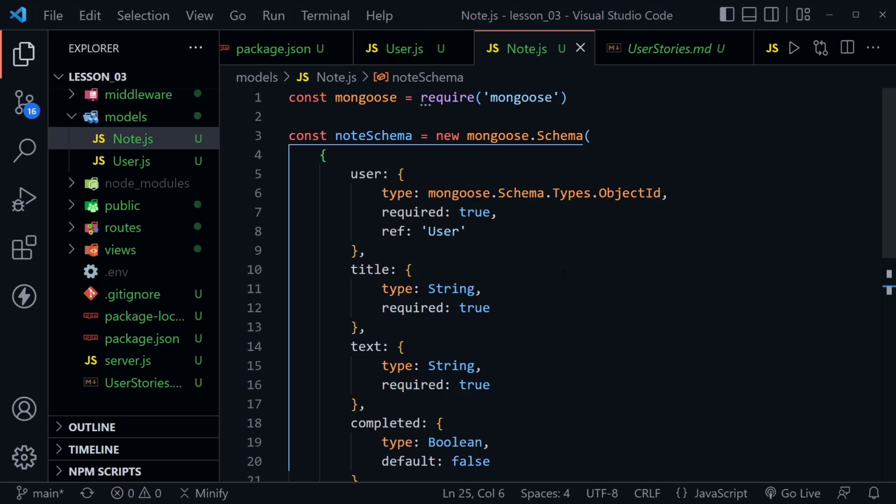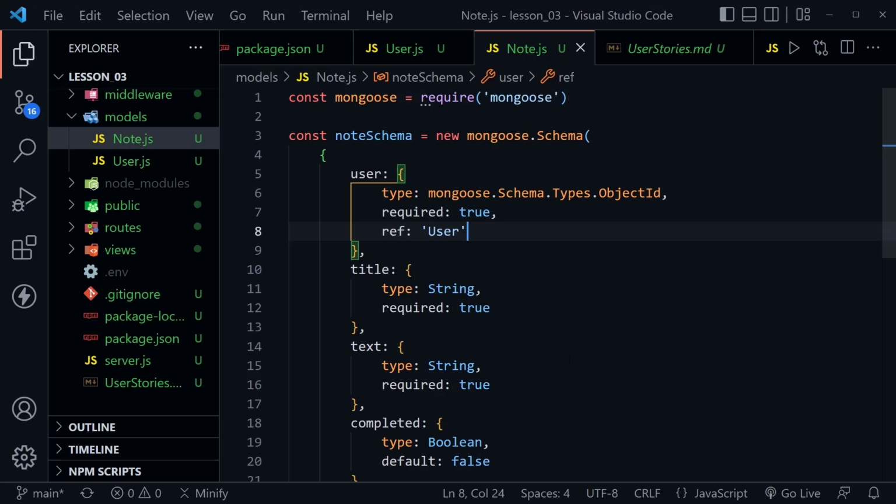And really, there will be an automatic object ID created with every record, and that's what we're referencing here for the user. And the note will have one too, but as you may see as we work through, the MongoDB object IDs are very long strings, and it wouldn't be too practical to use that for a ticket number. And in fact, what our owner Dan D wants is a sequential ticket number. Now, he doesn't want it to start at 0 because that makes it seem like his shop just opened up. So he said start it at 500 or higher, and that's what we'll do. But then every note created will be in a sequence of ticket numbers.